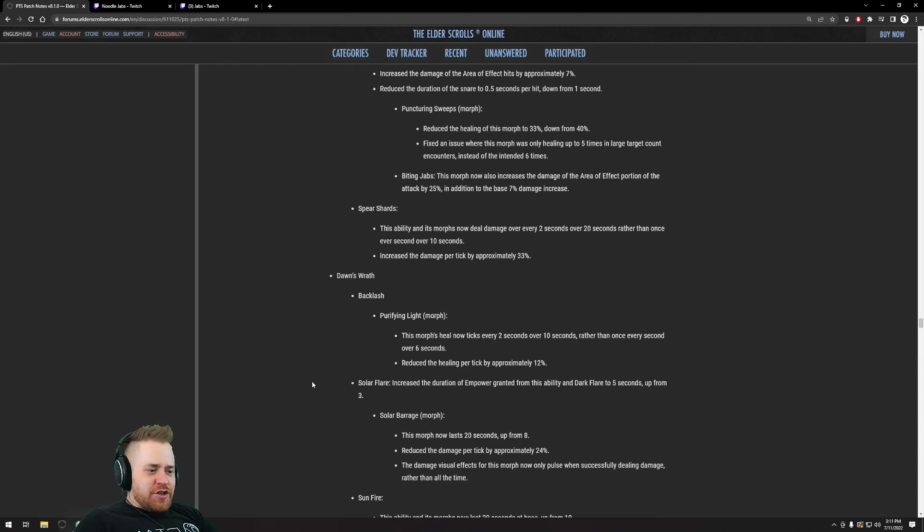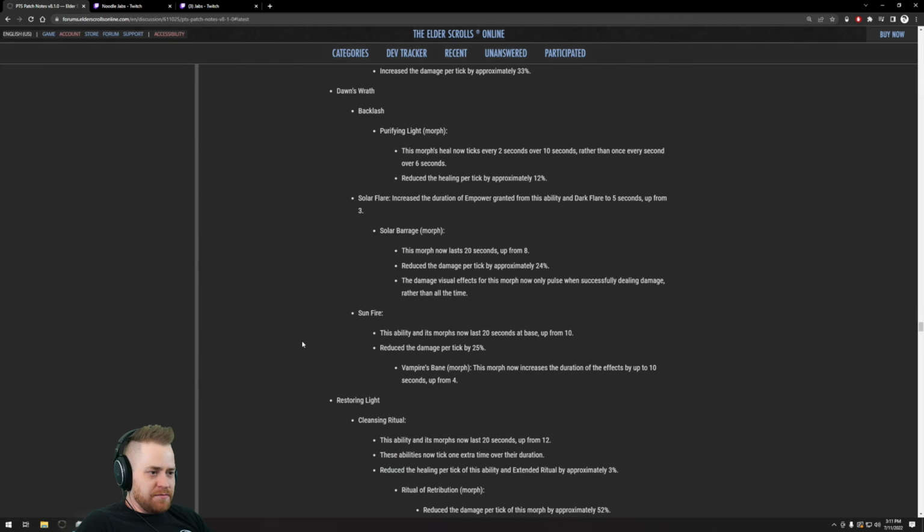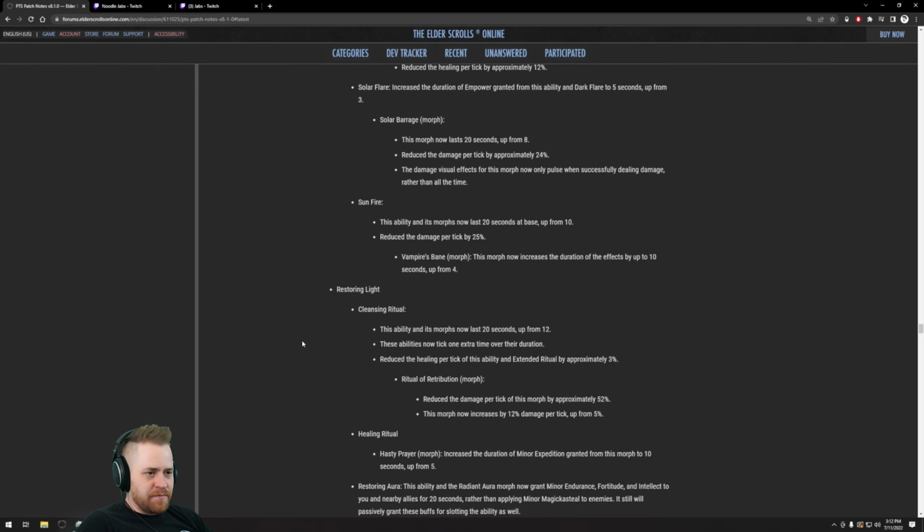Solar Barrage. This morph now lasts 20 seconds, up from 8. Reduce the damage. The damage visual in this effect now only pulses when successfully dealing damage rather than all the time. Sun Fire. This ability and morphs now last 20 seconds at base, up from 10. Just a bunch of DoT changes, dude. Okay. Reduce this, 10 up from 4. Big pog. Cleansing Ritual. This ability and morphs now last 20 seconds, up from 12. These abilities now tick 1 extra time.